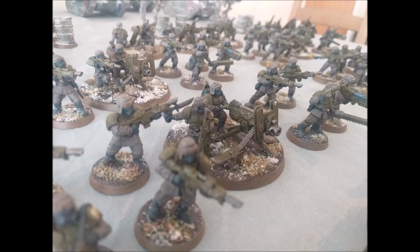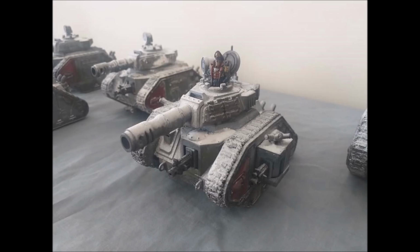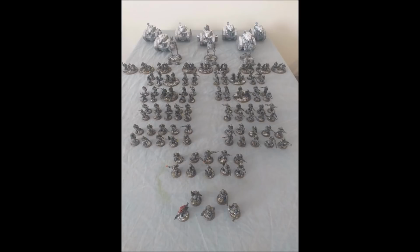Another example you could look at, there are lots of factions out there which now have a pre-game move. So you've got Blood Angels with Forlorn Fury. Put that on a big unit of 15 Death Company. And you are going to move forward 12 inches pre-game, then move forward another 12 inches with jump packs in the first turn. And you are going to be turn 1 charging someone.